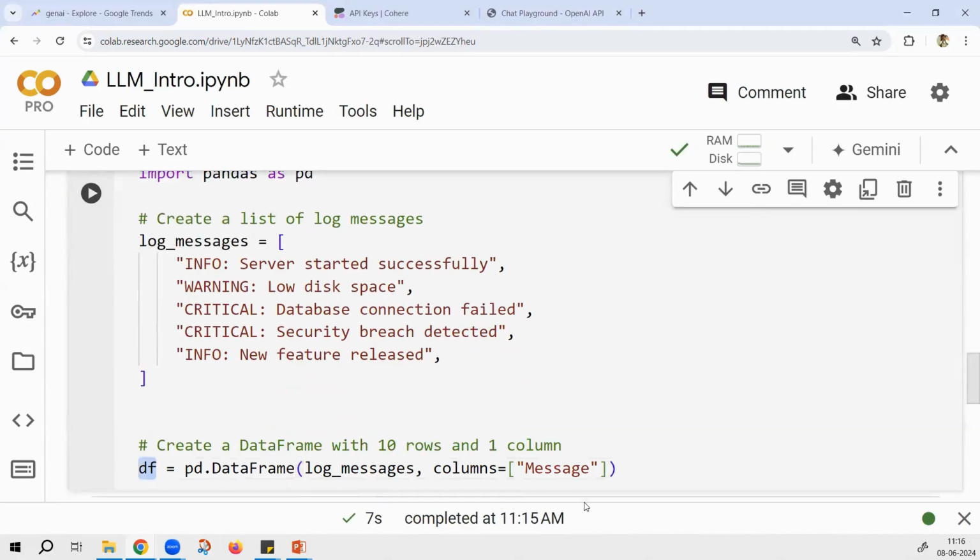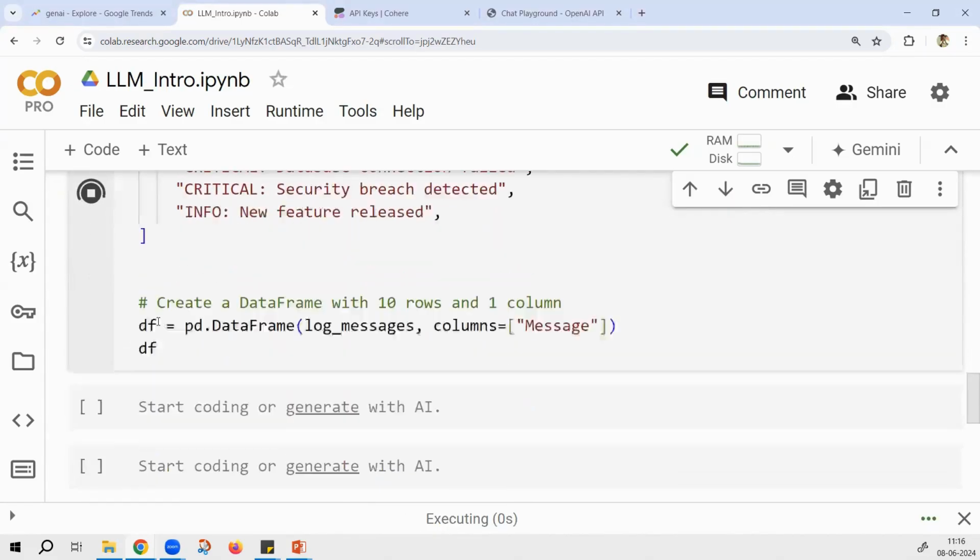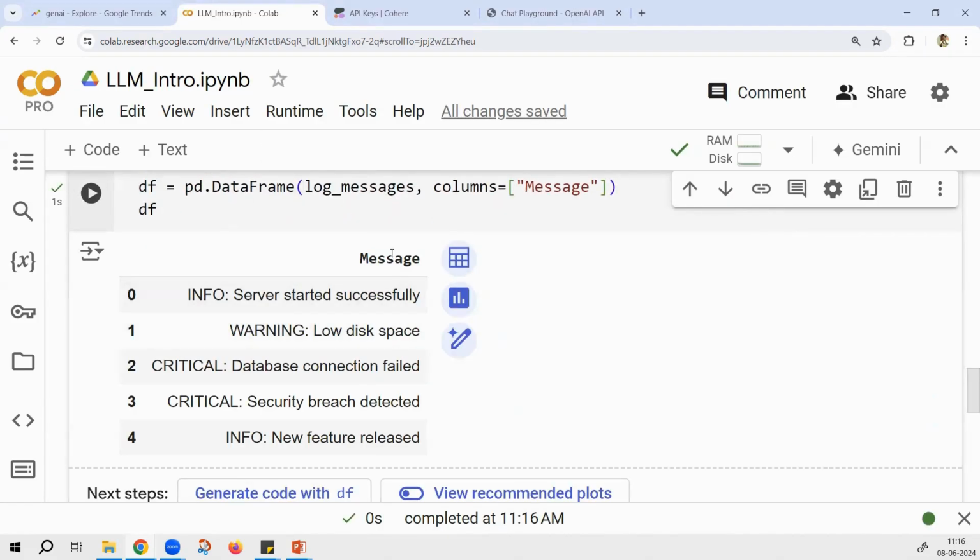This data frame has a log message column. Some messages are info, some are warnings like low disk space. Let's say this is our server, which is very critical, and a lot of applications are running on it. There is a critical error, database connection failed. That is critical, the website will be down totally, it will not load. Security breach detected is also a critical error.